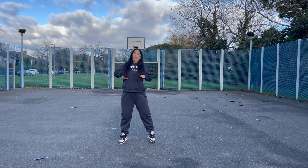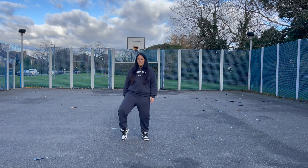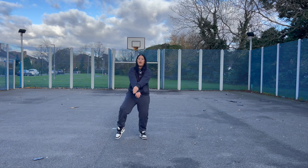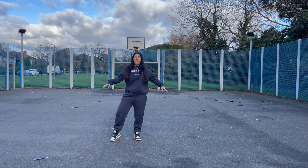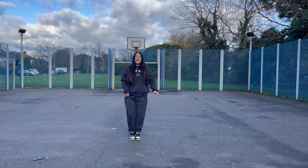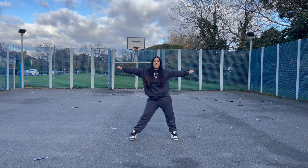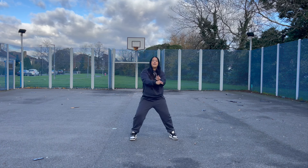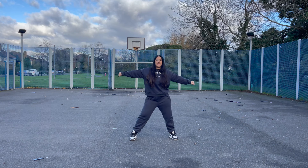From here we are going to hit bum and bum — so all we are doing is a little ball change. We are hopping onto the right leg and the left leg is just popping up; we are doing two of those. To add our arms we are just going to cross forward and out like so, and you want to engage your body here ever so slightly as well. To round this off we are going to bring this left leg in to join the right and we are just going to flip our head around like so. We are then going to step out with this right leg to the right and we are just going to hit cross out — using our hips to hit right, right — and we are just going to cross our arms forward and side like so. From here we are going to step on this left leg and we are just going to hit.